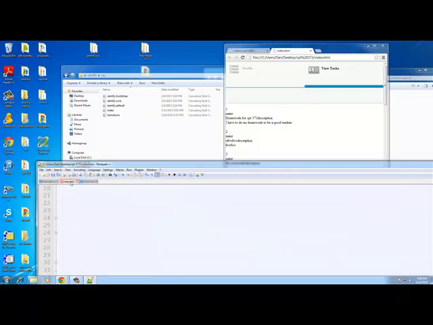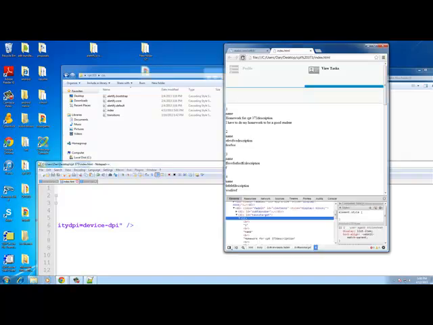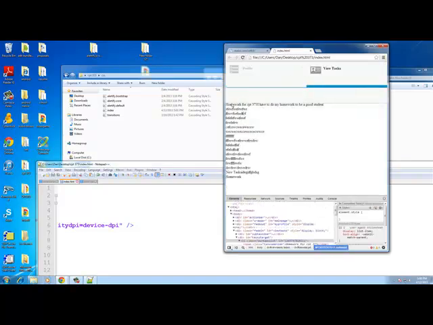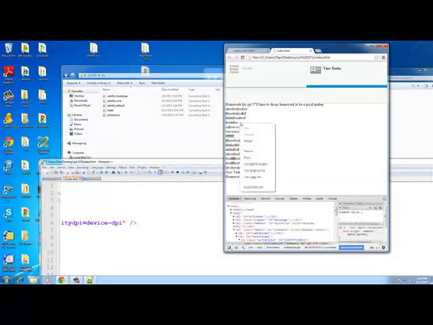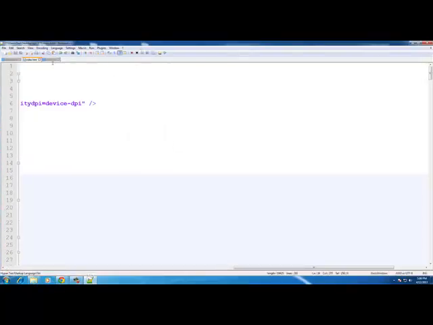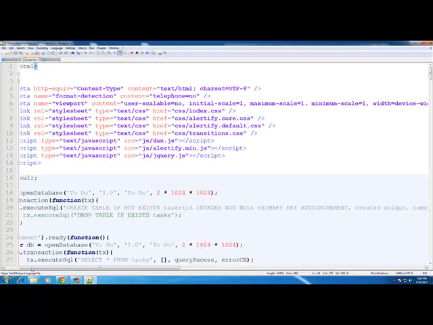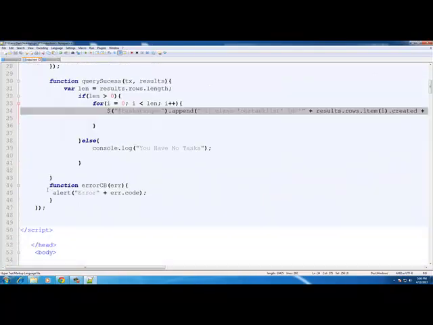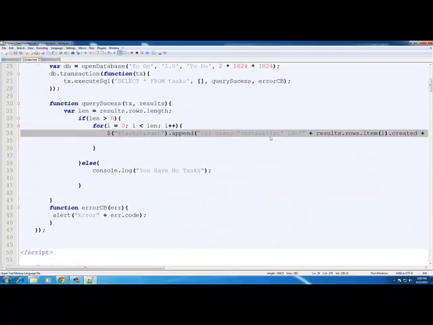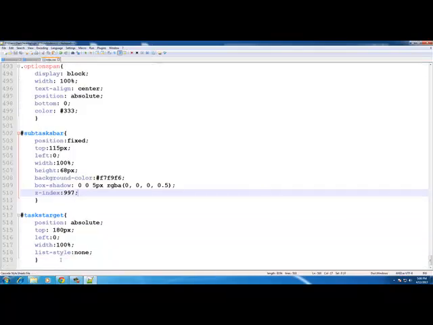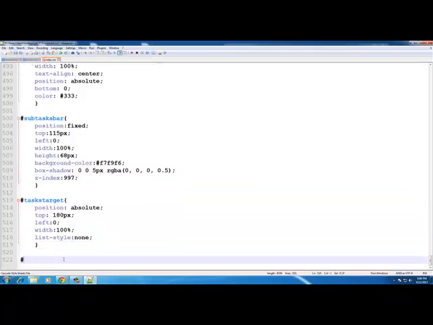It didn't save because I didn't save it, and now it should not have any of that stuff. Let's just see if the spans are correct, which they are. Okay, so now what we're going to do is give our LI of our task list a margin so it's not hugging the wall.